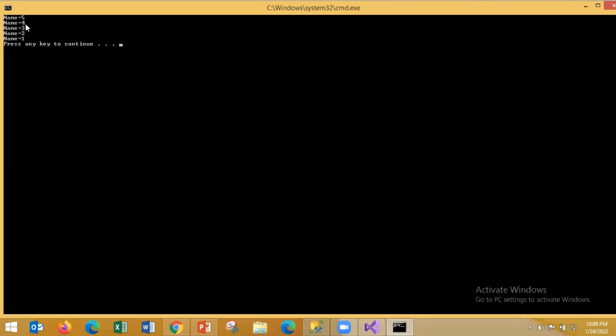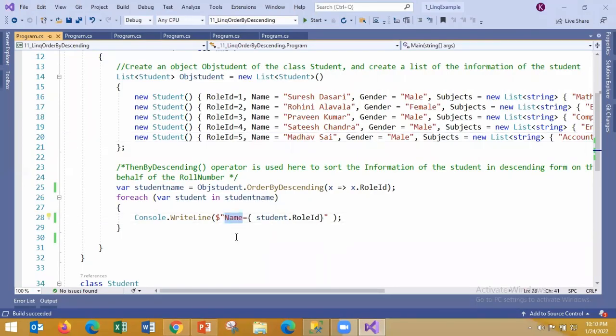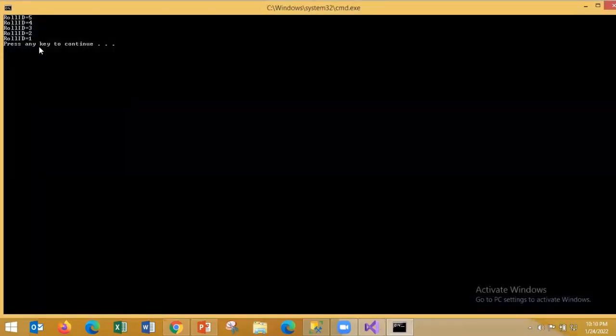Name 5, name 4, name 3, that's because the console write line is defined like that. I have to change it to role ID. 5, 4, 3, 2, 1.